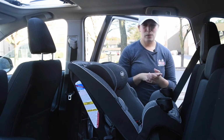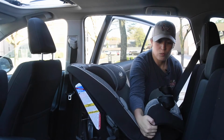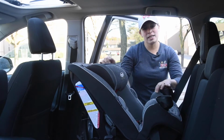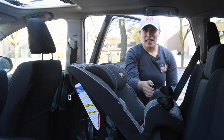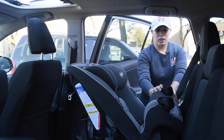Step 3 is we have to tighten it. I'm testing my car seat to see if it can move side to side more than an inch at the belt path. And this is my belt path. This is not my belt path. So we don't want to test our tightness here. We want to test it here. If it can move more than an inch, I still have to tighten. I'm going to do a push-pull motion with my hands. I'm going to pull with my left hand on the seat belt, push with my right hand on the car seat.